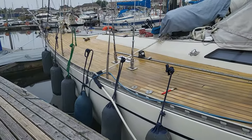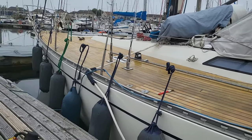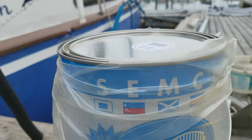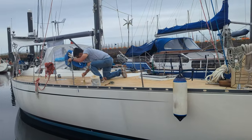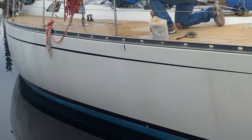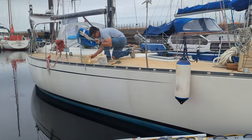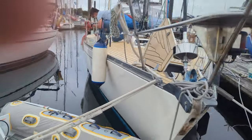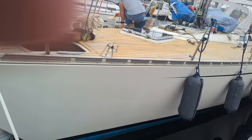The deck is almost finished with the second coat of Semco — a teak sealer, not a varnish. Teak is an oily wood, which is one of the reasons it's great for boats; it doesn't dry out and split for many years. This is our third season with a new deck and it still looks great. The last deck lasted 18 years but had many screws in it and wasn't sealed very often. Hopefully with this sealer we'll get many more years than that.